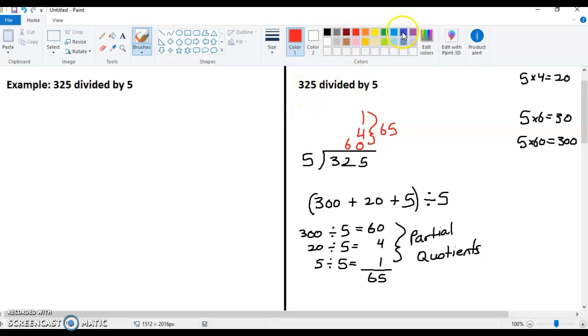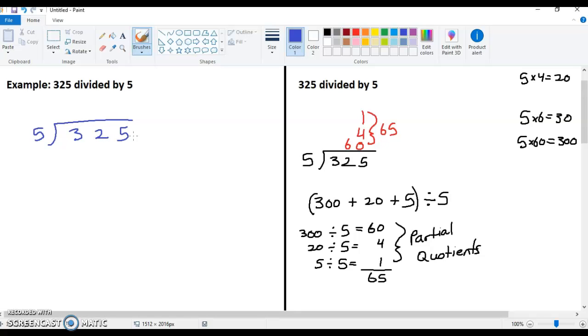So if we go over to the other side and we do it the way that a lot of you probably are going to learn this, which is fine, right? It doesn't matter which way you learn it because there's always more than one way to do something with math, especially with division. So it's okay. You would set it up the same way. You would take your divisor, then you would put your number underneath the division bar, and you're going to start using your multiplication facts.